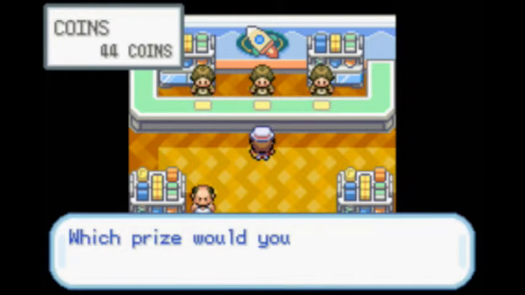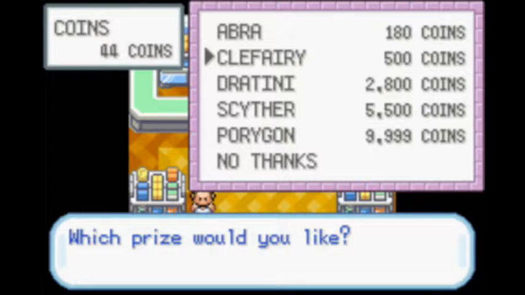We exchange your coins for prizes. Which prize would you like? You can get an Abra, Clefairy, Dratini, Scyther, or Porygon.